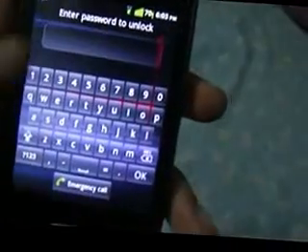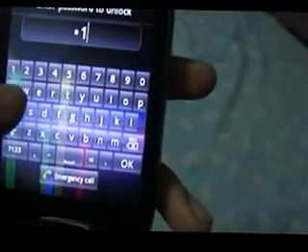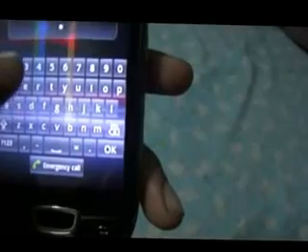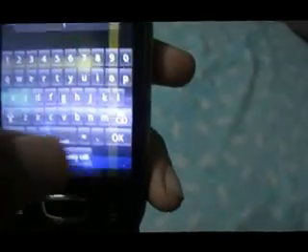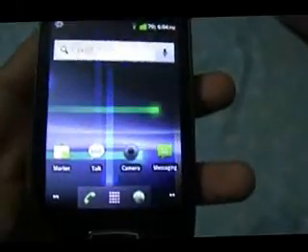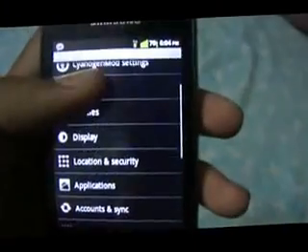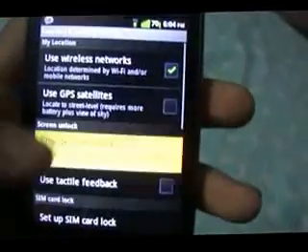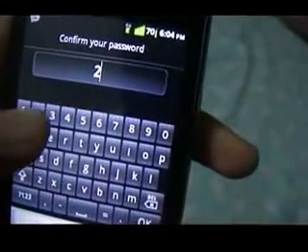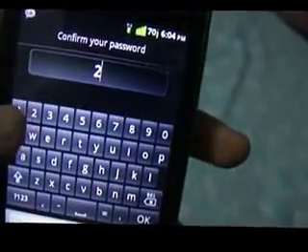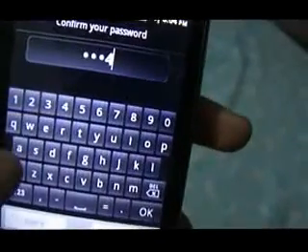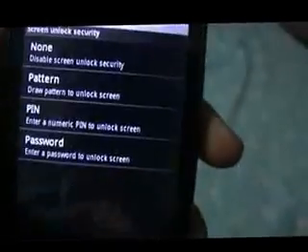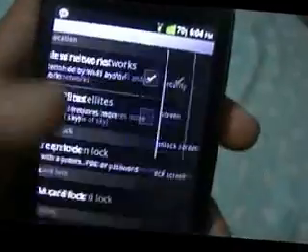So now if you unlock your device, it would ask for the password that you just set up. So let's just put it over there. Okay, there you go, the screen is unlocked. Now you can set up different options as per your wish or the amount of security you want. Right now I don't need much security because I'm at home. Who would steal my phone from home? So I just set it to none.